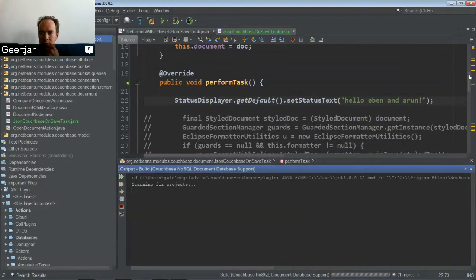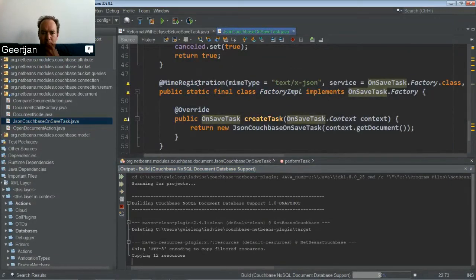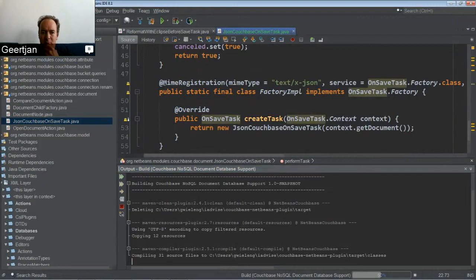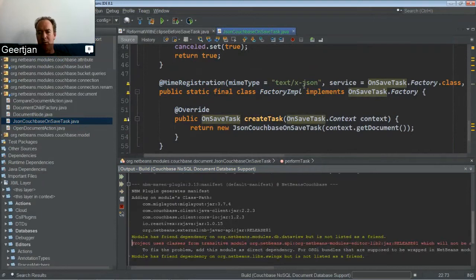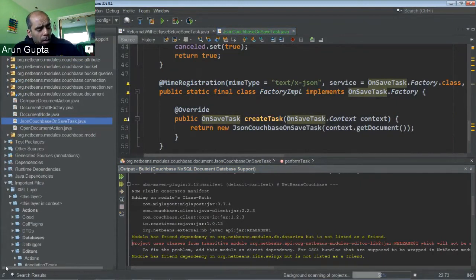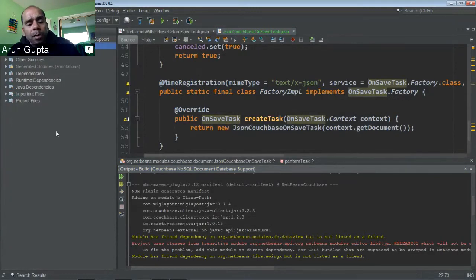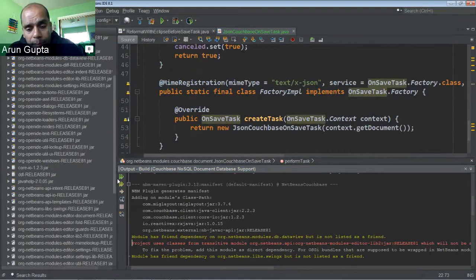The cool thing is that this annotation at the end, again, we have an annotation, which means that at compile time, the NetBeans annotation processor will find this annotation and convert this into an entry into this XML file that is part of the file system of NetBeans. Right. Yeah. This is the same technique that we talked about a couple of episodes back as well, wherein if you grab a plugin and then you want to extend it, then you just put a class with the annotation in there, and then the appropriate XML file is generated for you, and your new menu would be very well integrated with the plugin itself. Yes.